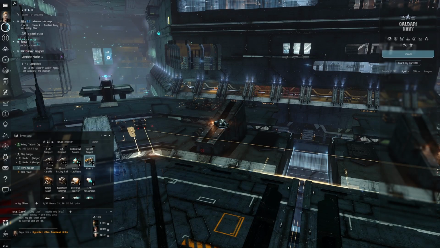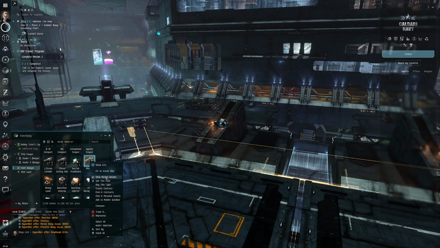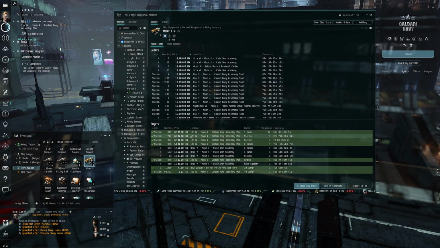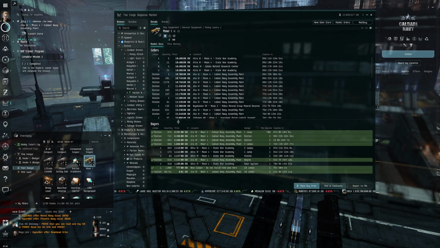If you have any questions, by all means, drop them in the comments. I appreciate this was a really basic market overview. But the main thing I wanted to get across in this one is the difference between these buy orders and the sell orders and the difference in price that can be available.